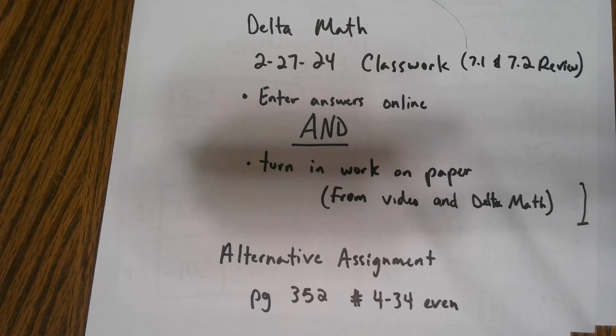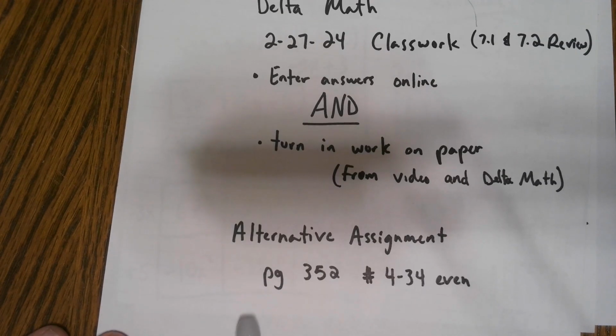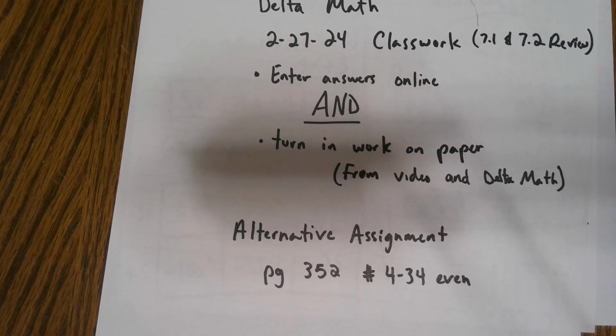There could be problems on Delta Math that don't require any work, and if it doesn't require any work, you don't have to show any work. However, if there is work to show, then show your work on paper and make sure you turn it in. If for whatever reason you don't have a Chromebook or you don't have access to a Chromebook, alternatively you can do this assignment on this page, these problems.